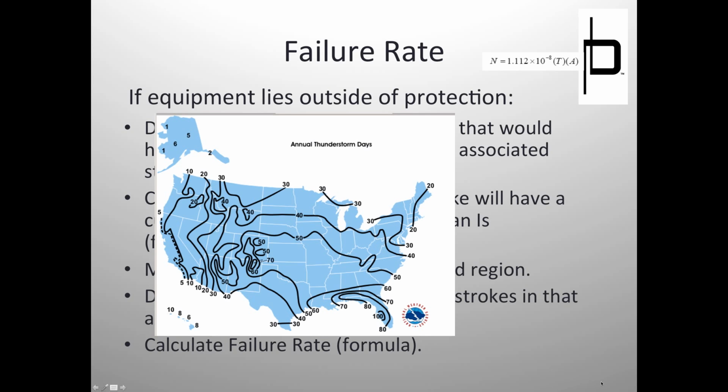A few things you'll notice. This is the Tampa area. They have some of the most lightning on the planet. Out of 365 days, 100 of them have lightning. Whereas in Southern California, you can see they have 5 or fewer days out of 365. It's interesting, the variation. Of course, Tampa has good beaches, so it's a good reason to live there too. You might survive a few lightning storms and enjoy the weather.